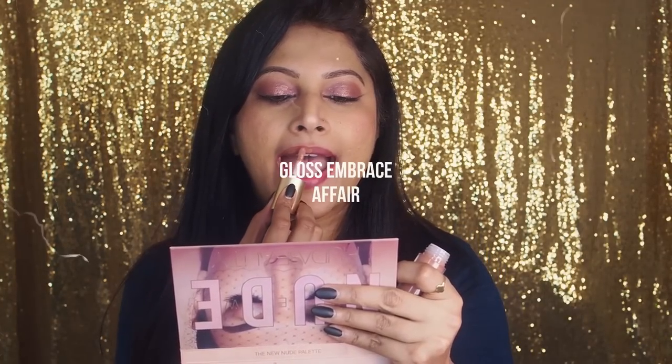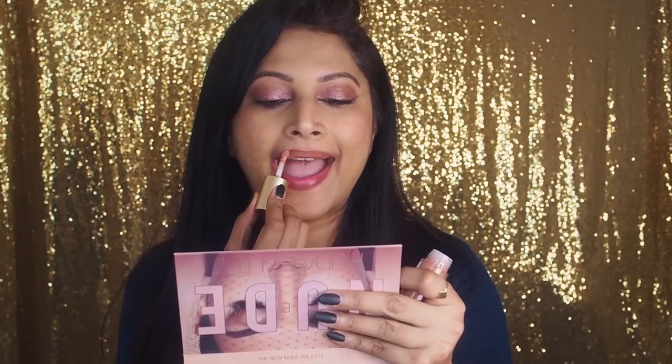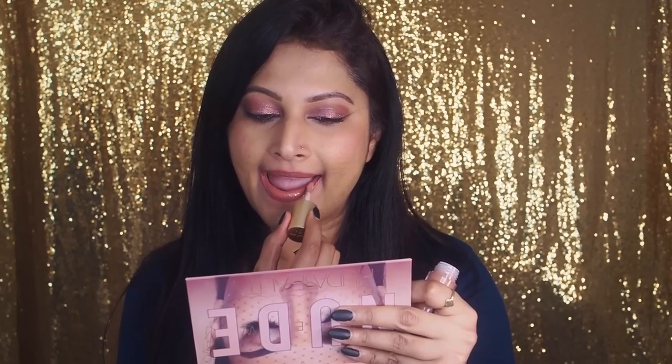From her limited edition, there's the insanely saturated Skyscraper Rose. It's not my favorite from the Lisa Eldridge range — it has a little shine so it's not like her velvet mattes. I would stick to the velvet lipsticks, but if you want a comfortable lipstick this is a beautiful color. The last one is the Gloss Embrace lip gloss in a shade very similar to Velvet Affair — it's a hybrid of a lip balm and lip gloss, extremely hydrating with a bit of shine and good color payoff.